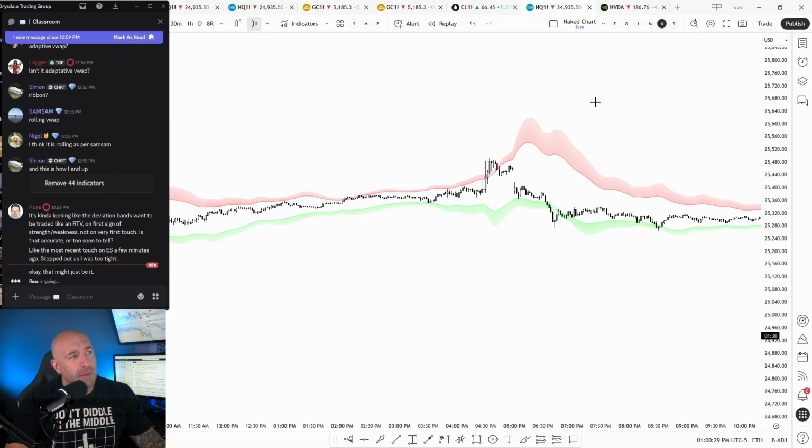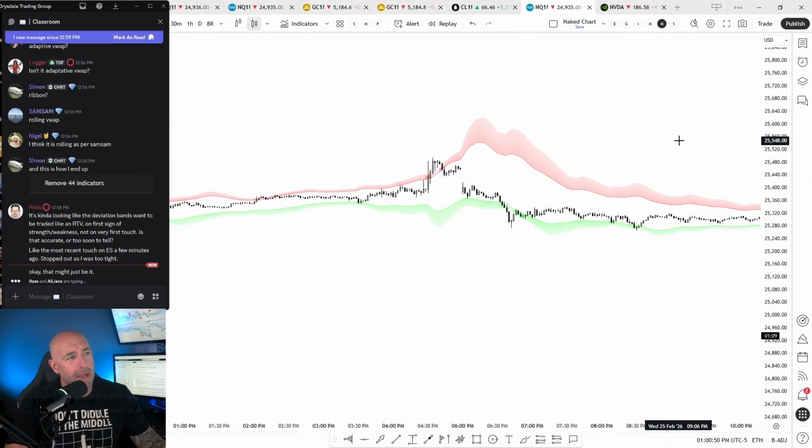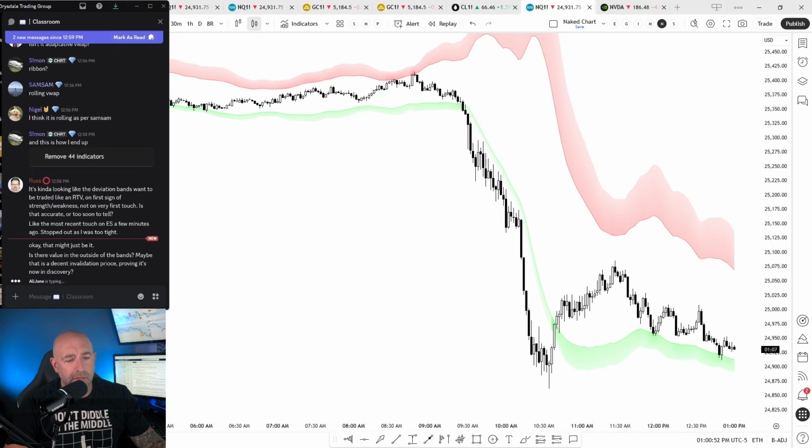Very different than a pullback, where you can put your stop below the swing low. Continuation trend traders do that. Or if you're trading momentum, you want it to keep immediately moving in the right direction. You don't want it coming back on you at all. Yeah, that's how I introduced it.